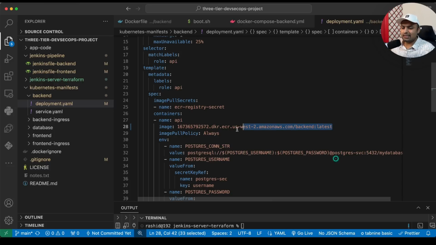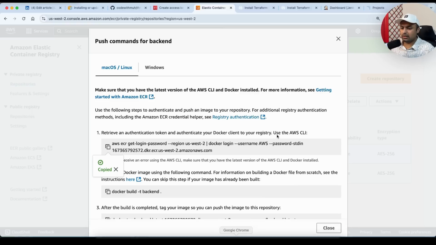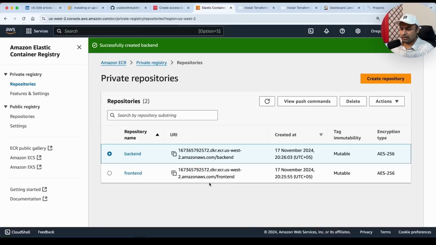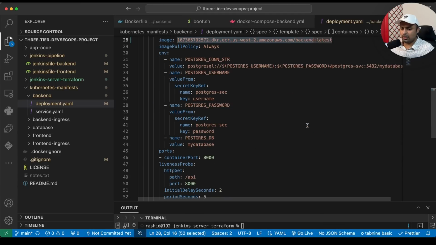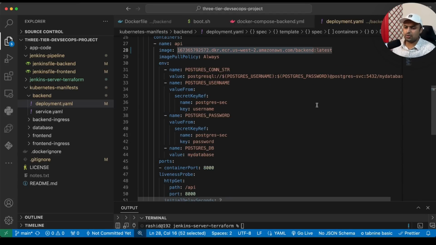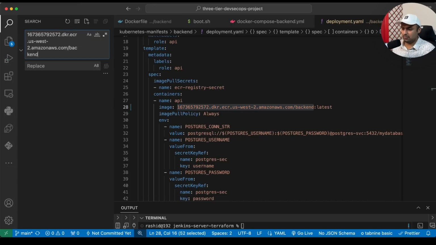So basically, this is the link of your ECR for the backend. If I just copy this, okay, so you have to replace it here and double check if I'm using it somewhere. You can also update with your registry name.